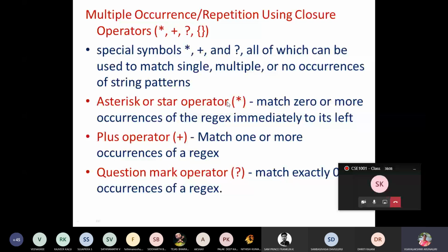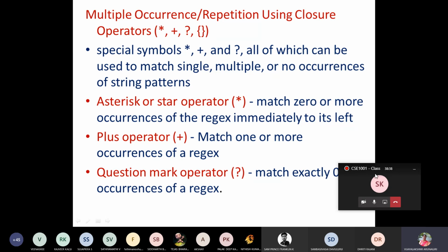If you are giving a star operator, it accepts zero match or more occurrences of the regular expression. And plus means one match or more. Star means if there is no occurrence also it won't bother, and more than one occurrence also it won't bother. And plus means at least one match or more number of matches.